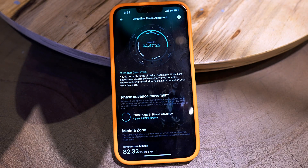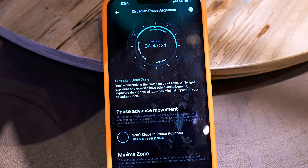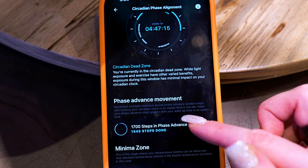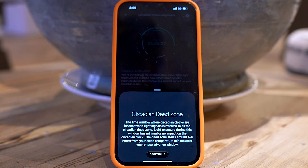In addition, the UltraHuman Ring also includes a couple of really cool advanced features. The first one is the circadian rhythm feature. Our internal body clock handles our sleep and wake cycles. Well, the UltraHuman Ring tracks your sleep, activity, heart rate, and temperature to really better understand this rhythm. With all of that info, it then gives you tips on how to tweak your day for better sleep and more energy — kind of like having a personal guide walking you through your body's natural schedule.